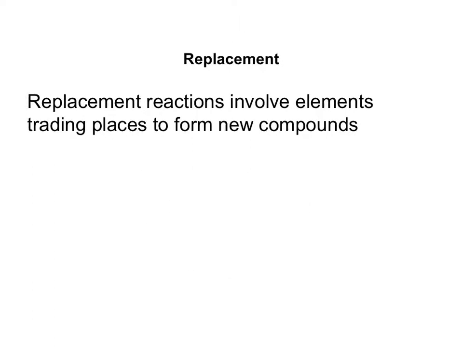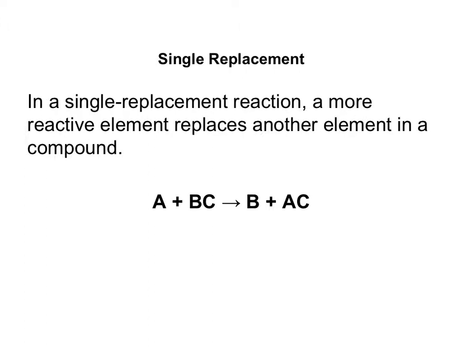And then replacement reactions, and there's two types, but they both fall into this same broad definition in which you have certain elements trading places and generating new compounds. So that's the basic distinguishing characteristic of a replacement or displacement reaction. In single replacement, you have, in this case, A has to be an element. Okay, A cannot be a compound. And on the other side, B is a single element.